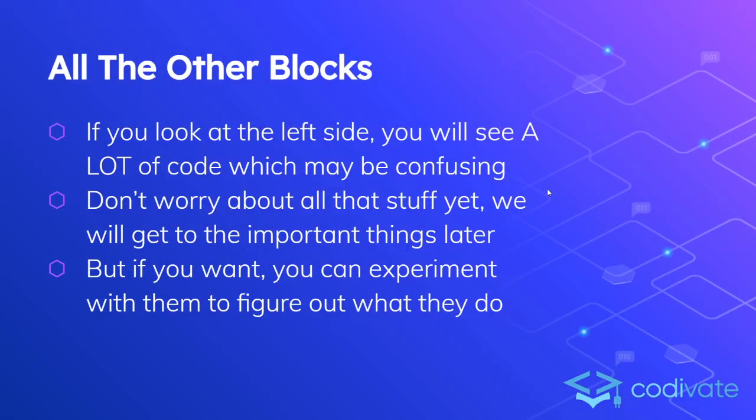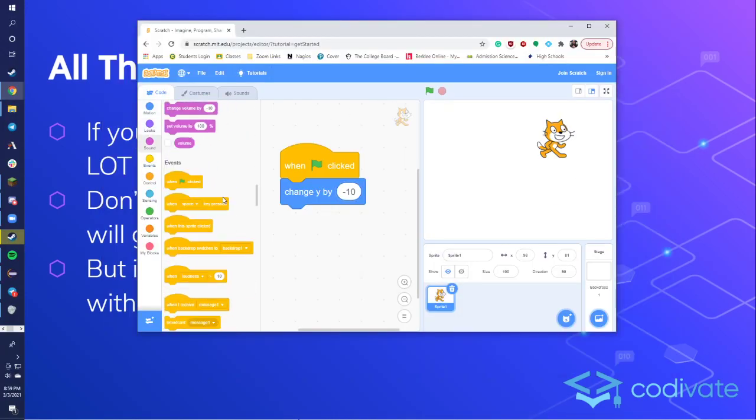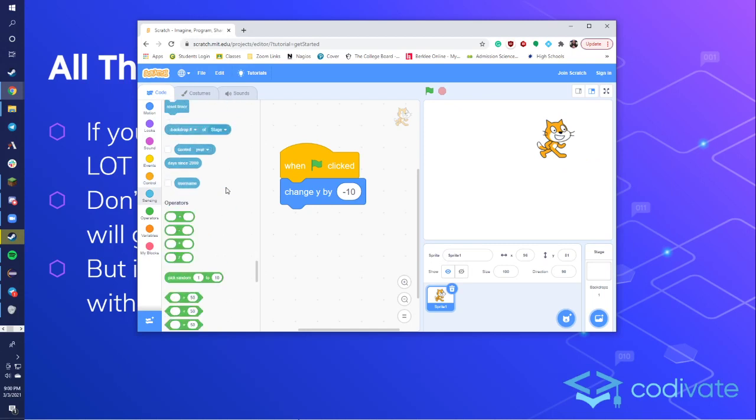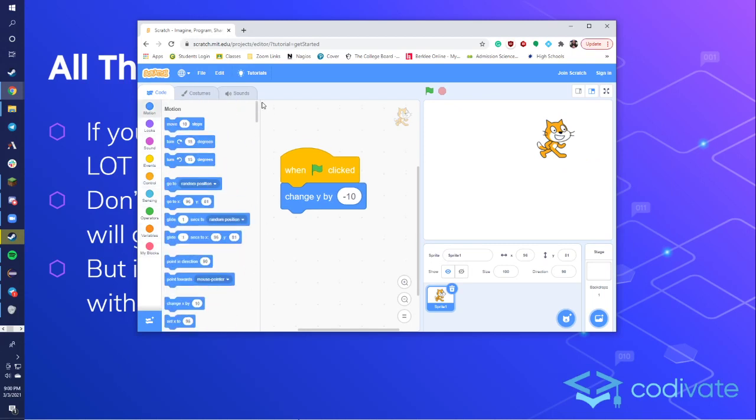And there are a bunch more. If I go to Scratch right now, there are way more blocks than that. But we don't care about most of them, and they're just overly complicated for what this course is about. So we're not going to talk about most of them. And if we do, we will learn them on the spot to not overwhelm you.